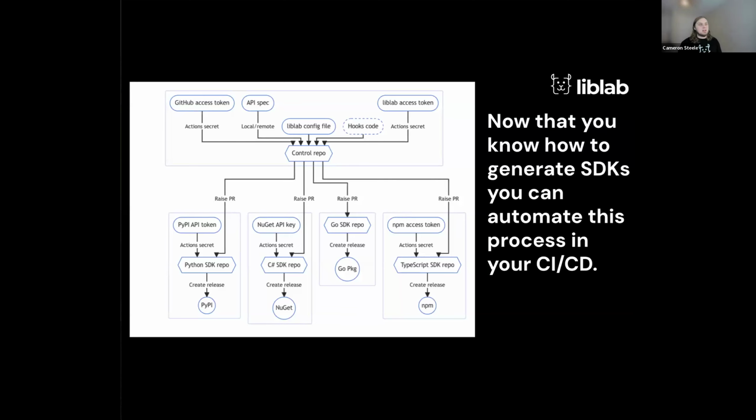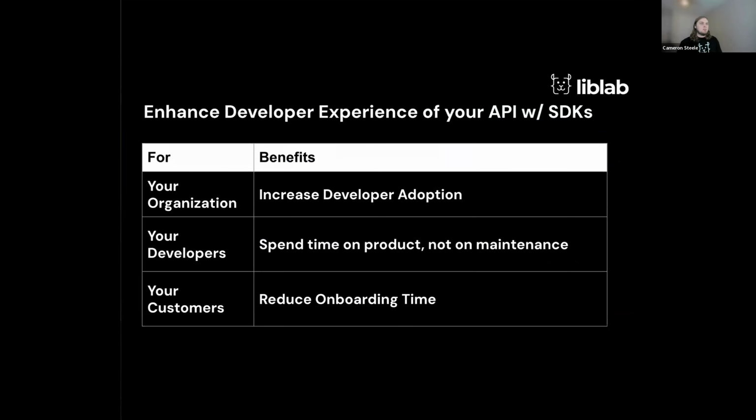So in summary, by enhancing your developer experience with SDKs for your API, you're benefiting your organization by increasing developer adoption. You're benefiting your developers because they get to spend time on the core product and not maintenance. And you benefit your customers by reducing the onboarding time so they can get building quick. With that, I will kick it back over to Bill for the Q&A.